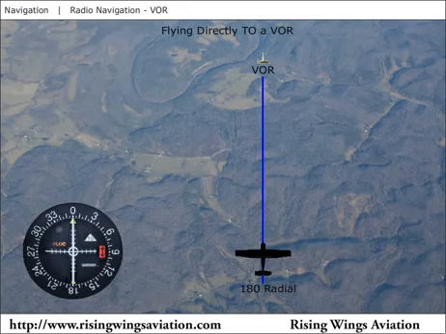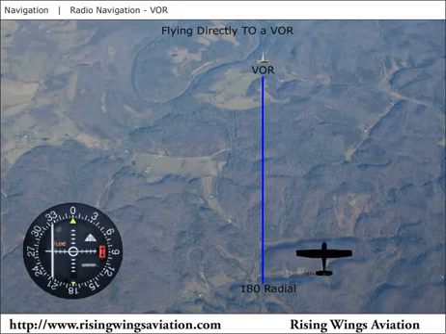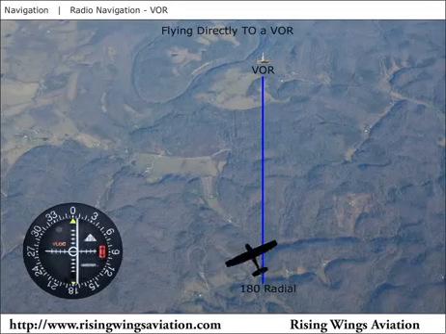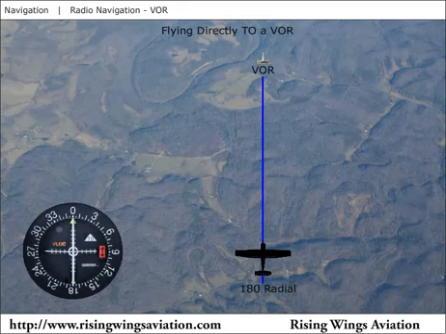This is another confusing concept of VOR navigation. The needle is not telling you to turn right or left, it's telling you to move the entire airplane right or left. Of course, in order to do this, you will have to turn the airplane. However, your goal is to adjust the heading with the purpose of moving the airplane laterally. Remember, the needle is giving you position information, which has nothing to do with your airplane's heading.